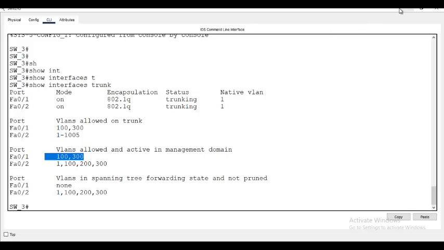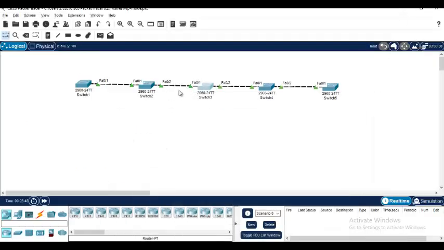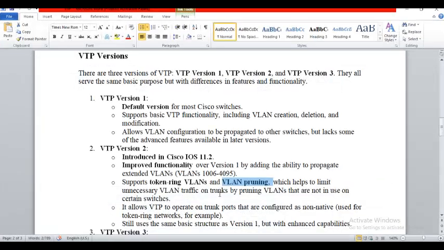Version 2 has got this support for you. If you want to prune some VLAN, you can prune. See, what does VLAN pruning do? It helps to limit unnecessary VLAN traffic on the trunk by pruning the VLANs that are not allowed to use certain switches.